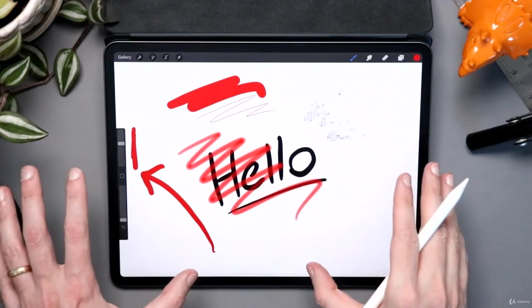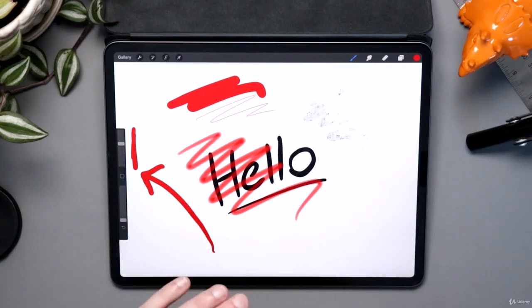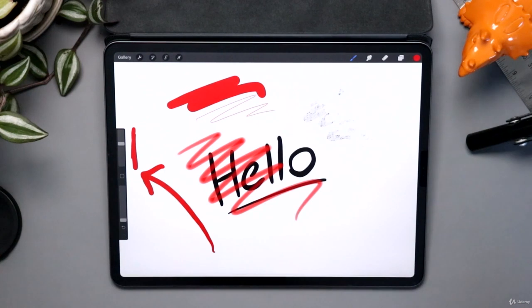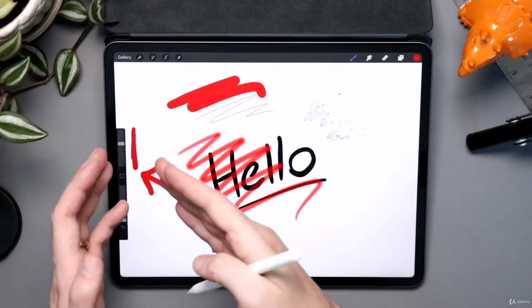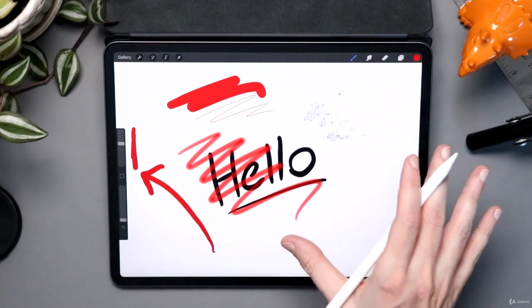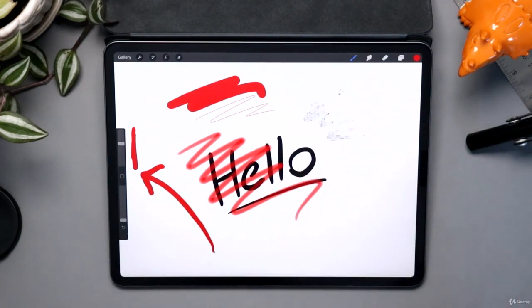So in a nutshell, that's the interface. It's super simple. Anybody can create a canvas, grab a brush, and start drawing. But you can do so much more in Procreate, and that's really what this course is about, is diving into all of these little sections and finding all the cool tools and accessories that the makers of Procreate have hidden away. So, in the next section, I'm going to be talking about hand gestures, because that's another thing that makes it a lot of fun to draw in this program. And then, we're going to get on to drawing.